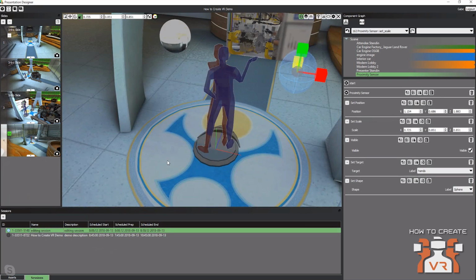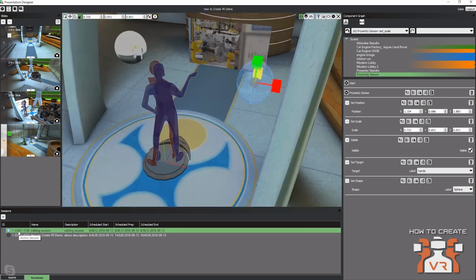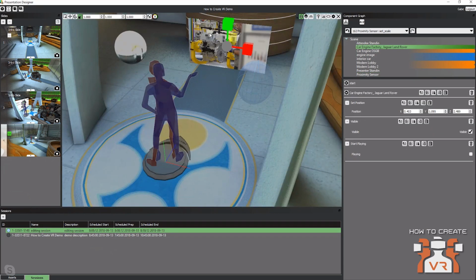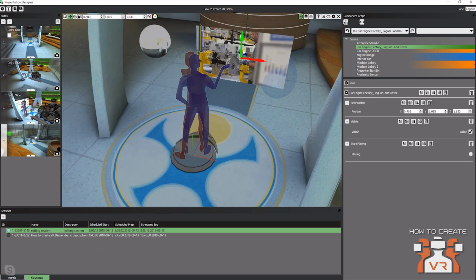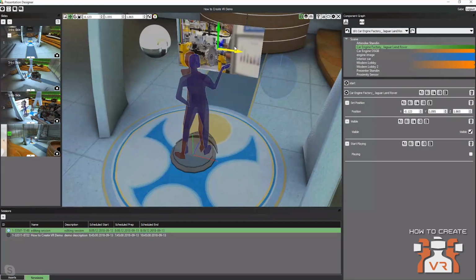And the editing session is unique from other sessions in that while you have someone in it, as you make changes here in Presentation Designer, those changes will be reflected live in the editing session. So it's very handy. For example, if you have two people, maybe one of them is working on the presentation, it can be hard sometimes to really tell how something looks in VR. So you can have someone else in the headset in the editing session, and while you're adjusting things here, based on their guidance, they might be saying, oh, move this to the right, to the left, based on their view in VR. Then you can make those changes that they'll see reflected live.